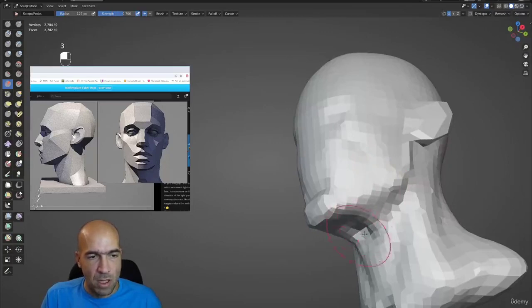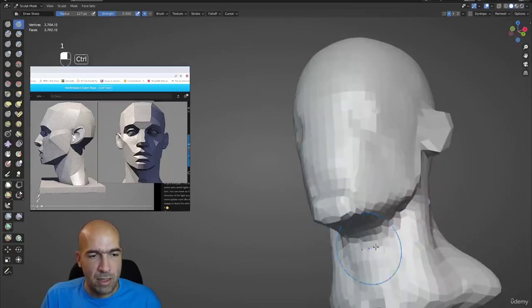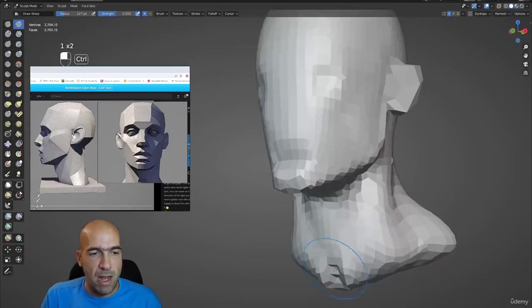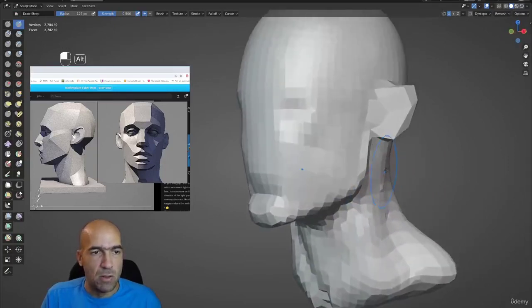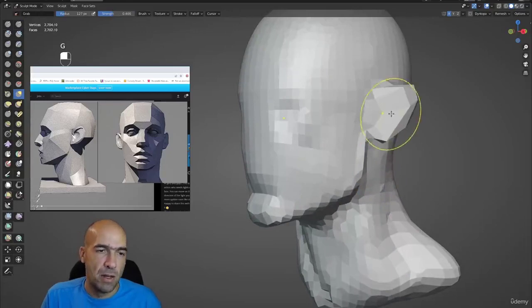That's why I'm doing it. Almost no head that any artist has made is perfect. Mine are not so perfect at all. Also, I'm making mistakes in some other areas.